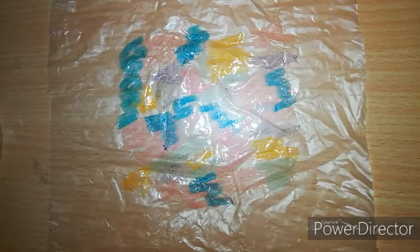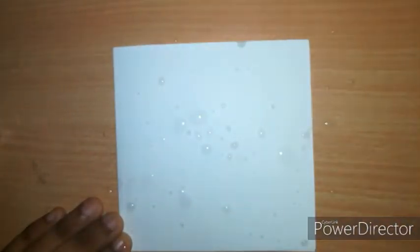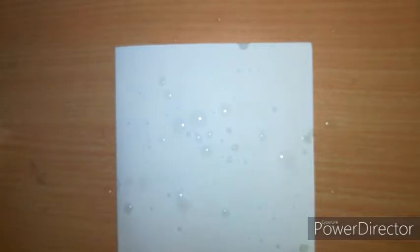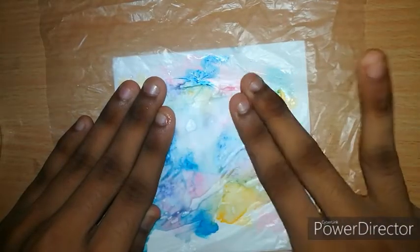I'm done with this. What I will do is take my piece of paper and put some water. So just spray it. Once done with that, I'll take my piece of paper, turn it around and keep it on top of this part and just flatten it and spread it around.